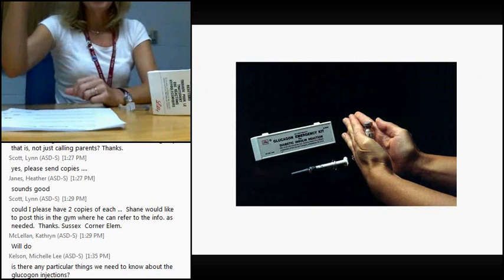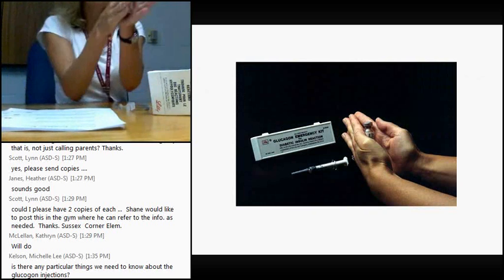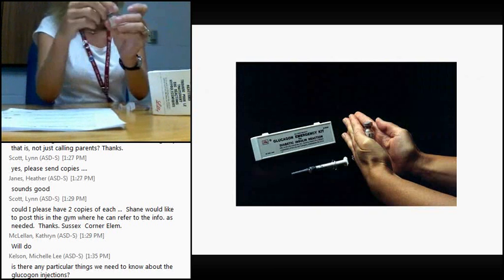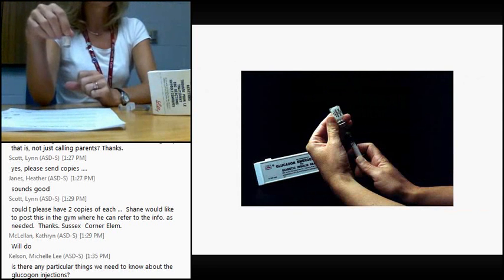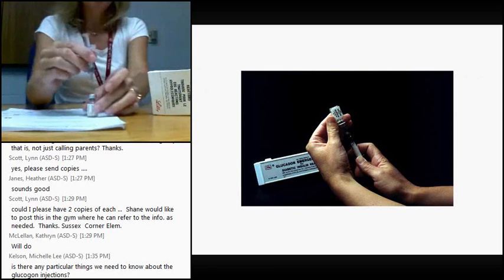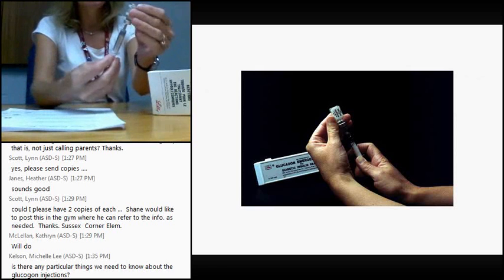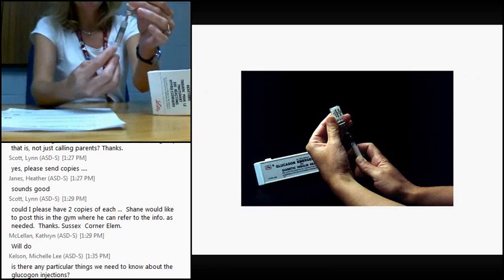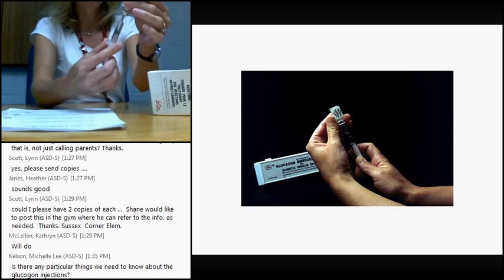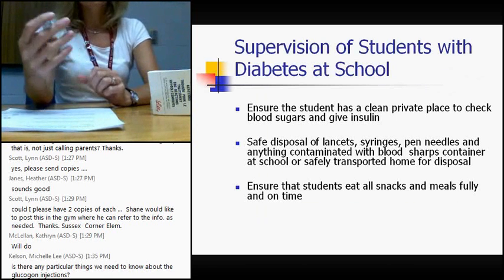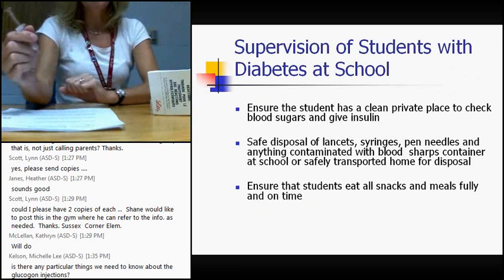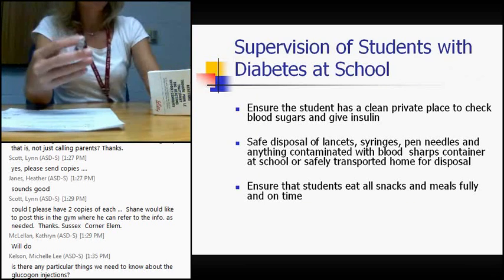You're going to gently rotate in your hands or through your hands. You're going to massage the bottle until the glucagon is mixed. And it doesn't take very long before the glucagon will be mixed. Then what you're going to do is you're going to draw all of the liquid out of the glucagon bottle. Perfect. And you're going to inject it in the large muscle on the front of the thigh, just as you would an EpiPen.